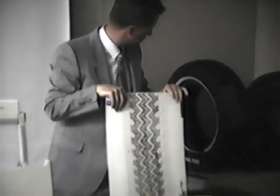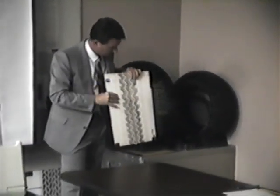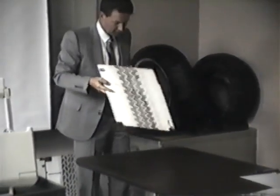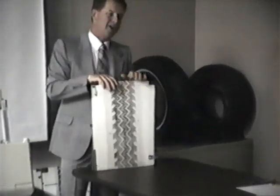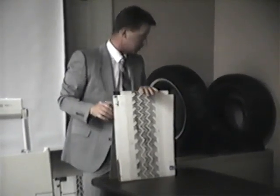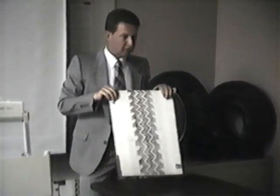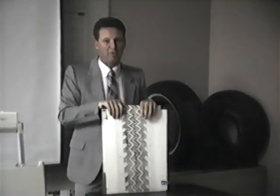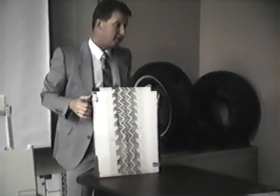Now if the white wall, let's say this is your pattern, and here's the white wall, and that's the way it is, right? We turn that tire around, take it off the vehicle, put it on the other side, and keep the white wall side out, the pattern gets reversed. Now I talked to them about this. That's one of the things about this particular tire, a very popular selling tire. It can run in either direction, but you can't search it either way. You can only search it one way. There's only one way it'll fit. It would be really obvious to you if you tried to put that thing on the wrong way.